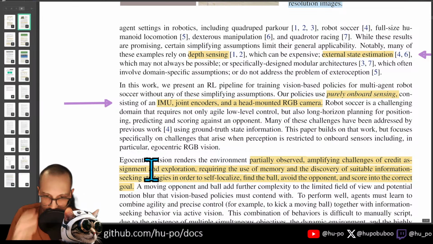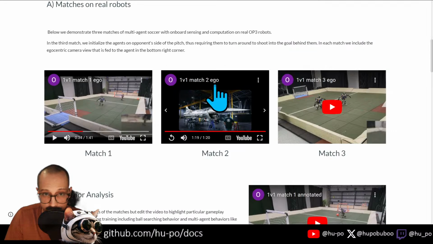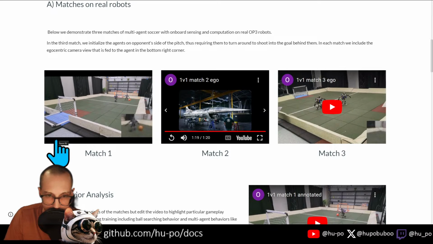Which is usually coming from, in this case, if you score, you get a reward of 1. If you don't score, you get a reward of 0. But when you score and you get a reward of 1, which of the states and actions that you were in over the course of this very long horizon task were actually good and which were bad, right? Like which of the tiny little micro movements were useful and need to be assigned credit versus which of the tiny micro movements were bad and you should not assign reward credit for that, right?